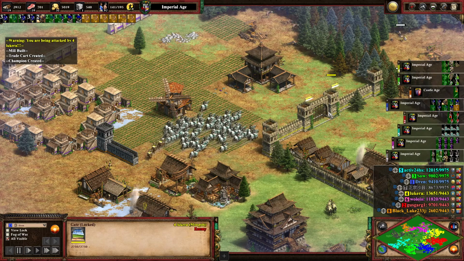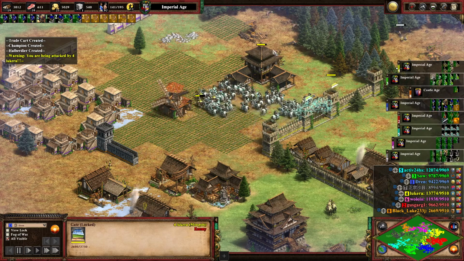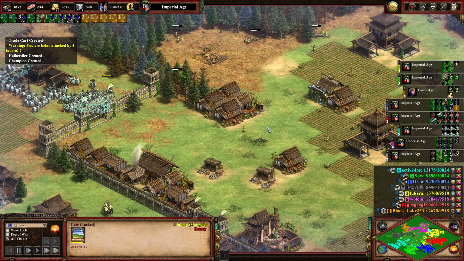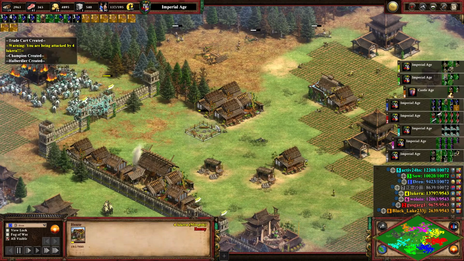I think that might be the plan, is go for Yellow. Yes, and split them up. Some Paladins take the town center. Some Paladins bash the gate. Get inside Yellow's economy. And you see, again, what Yellow should do is be blocking this wall really quickly.